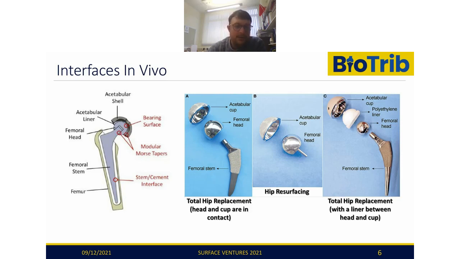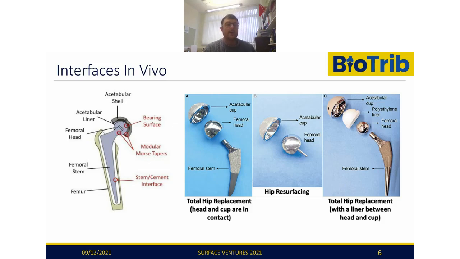And typically when we talk about engineering failure of components, we talk about gross fracture, gross fatigue failure, kind of these things breaking. Whereas in orthopaedics, the failure doesn't typically come from the engineering failure of these devices. It's ultimately a biological interaction that drives the need for the revision. But what that means is that our tolerance for failure, or our criteria for failure of these devices, or our test criteria, needs to be in line with that biological response.